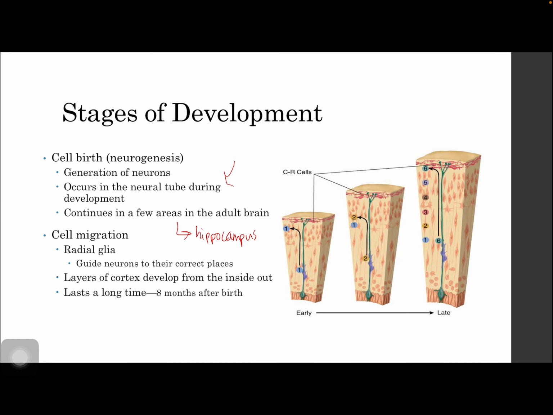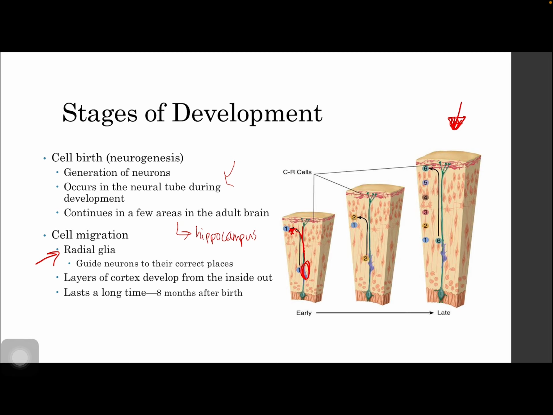Another really important process that occurs in this stage of development, so we have cell birth and creation of new cells, is cell migration. So this is the cortex. This is an example of layers of the cortex here. What's important here is to understand how the cells build on each other to build the layers of cortex. So in an adult brain, we have 6 layers of cortex. And what's responsible for this process is radial glial cells. Here we have this radial glial cell, which is guiding the neuron to its correct place in the layers of where it belongs.